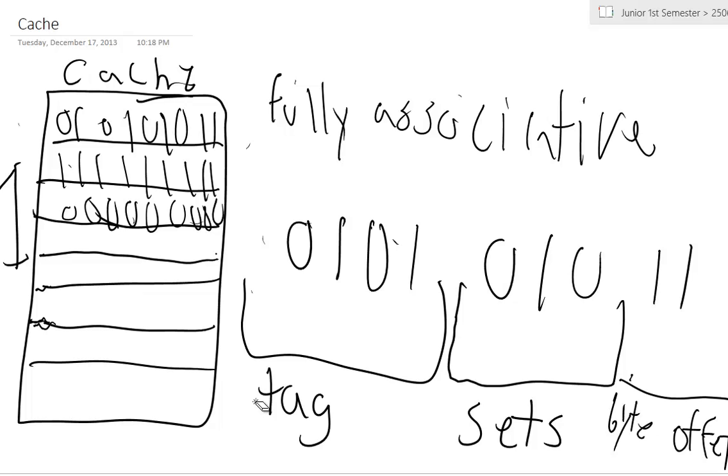The policy you usually use is called the least recently used policy, and the least recently used policy gets rid of the last thing used in the cache, so the last accessed element in the cache, which you can keep track of through bits or some kind of counting form. You don't really have to worry about how it's implemented, it's just something to think about. So that's fully associative, and fully associative does reduce the misses by the most.